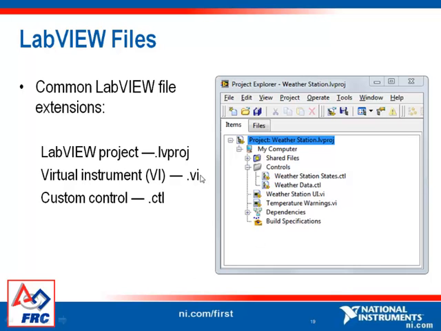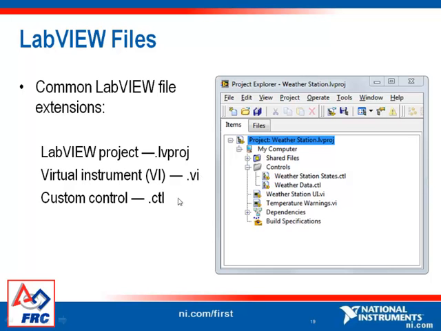The VIs are actually just programs. So we use the word VI because historically all programs written in LabVIEW were the virtual front face for instrumentation. That's not true anymore, but because we started calling them virtual instruments, we have to keep calling them virtual instruments, or our customers, some of whom are mature, they don't like it when we change things on them. So we don't just call them programs, we call them VIs, right?